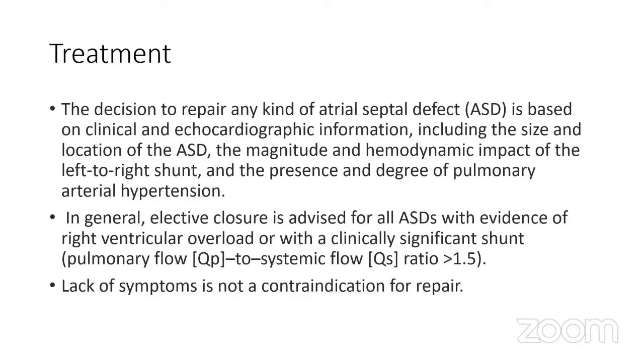If the Qp to Qs ratio, the pulmonary flow to systemic flow ratio, is more than 1.5, or clinically we can assess for right ventricular symptoms. Lack of symptoms is not a contraindication for repair. In childhood, spontaneous closure of secundum ASDs, as we mentioned, may occur. However, in adulthood, spontaneous closure is unlikely.